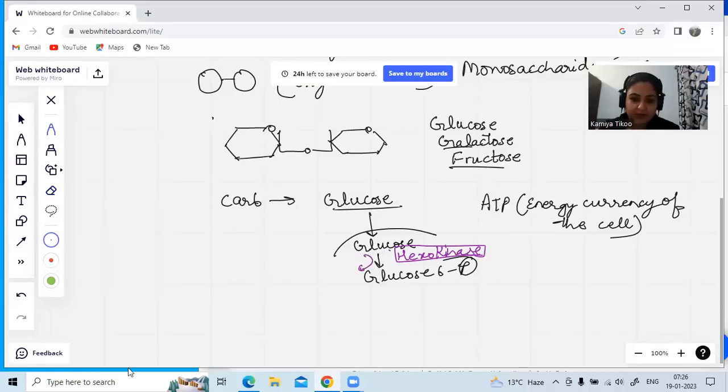So maybe I'll write it like this. From ATP, a phosphate group is transferred to glucose so that it becomes glucose 6-phosphate. And then ATP becomes ADP. There is one cofactor which is required in this reaction. It's called Mg2+, which helps in neutralizing the negative charge present on ATP. Now, once glucose has been converted to glucose 6-phosphate, we can either proceed with glycolysis, followed by aerobic respiration and ATP production, or there are multiple other diversions also, depending upon the need of the cell.